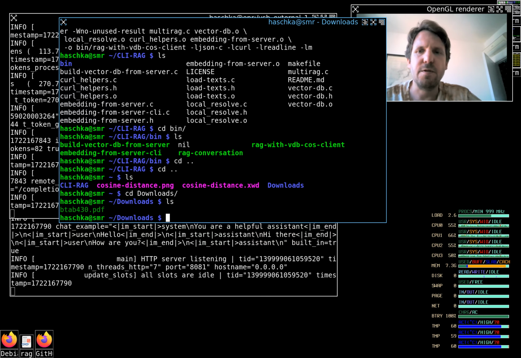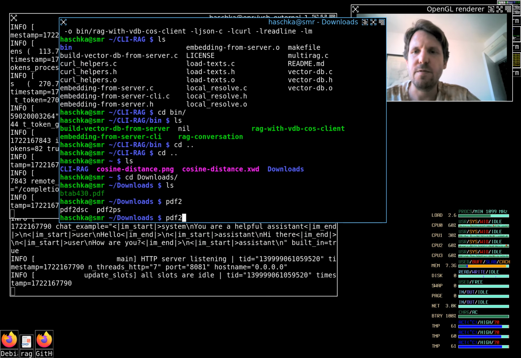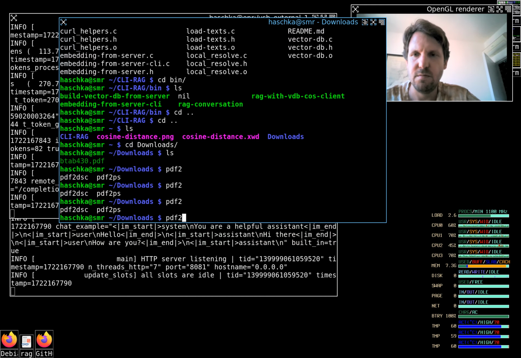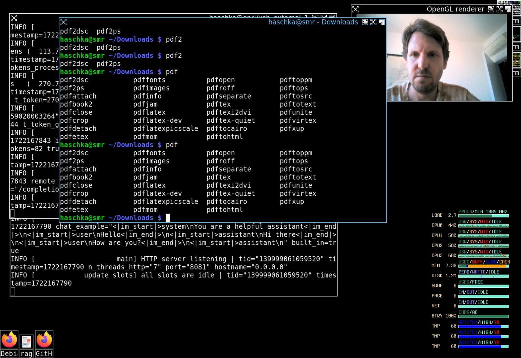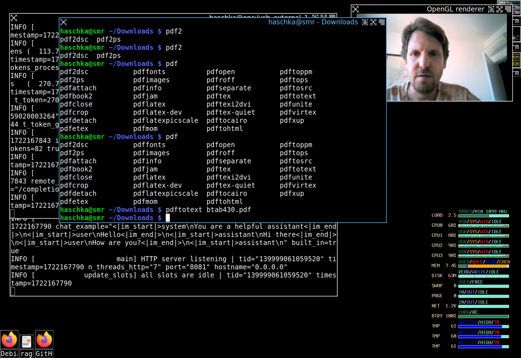And of course, this only works with text, so we do PDF to text, and we take this ptab330 document, and we will get text out of it.